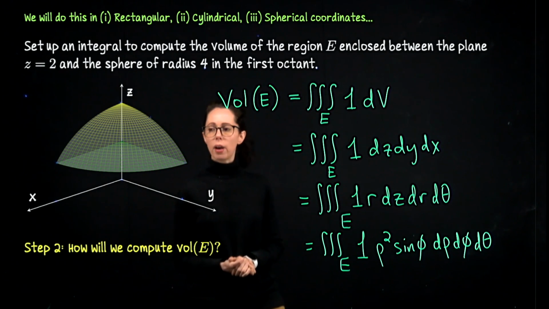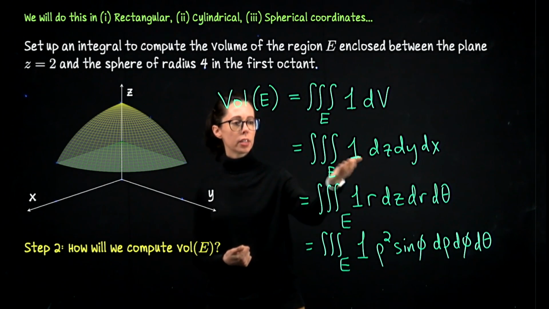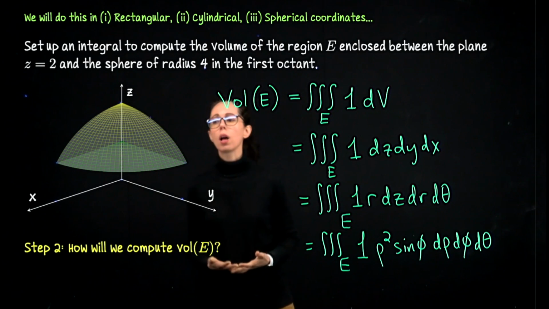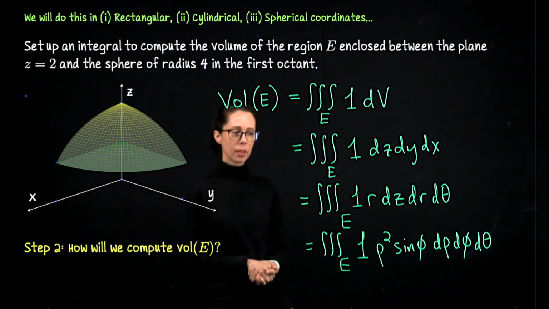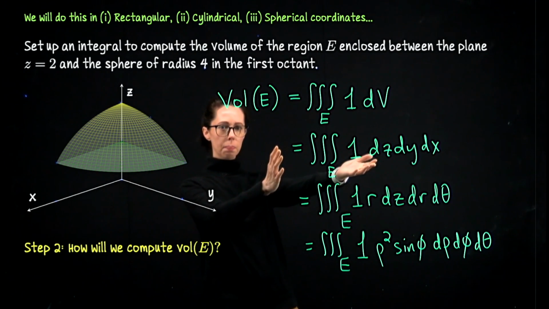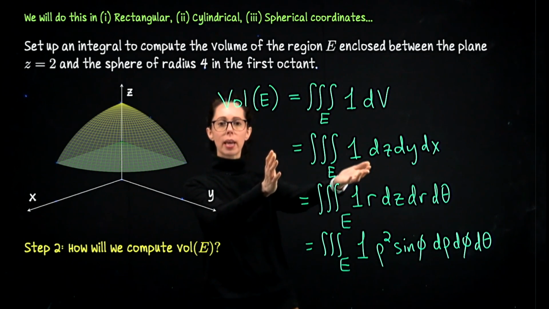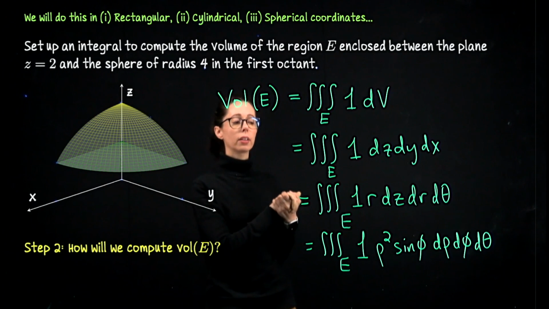What I'm going to do now is this version. So we want to come up with the correct inequalities to describe this volume in terms of x, y, and z. We will set up this integral. I might take it a little bit further than that, but we will not actually explicitly compute it all the way to a final answer.